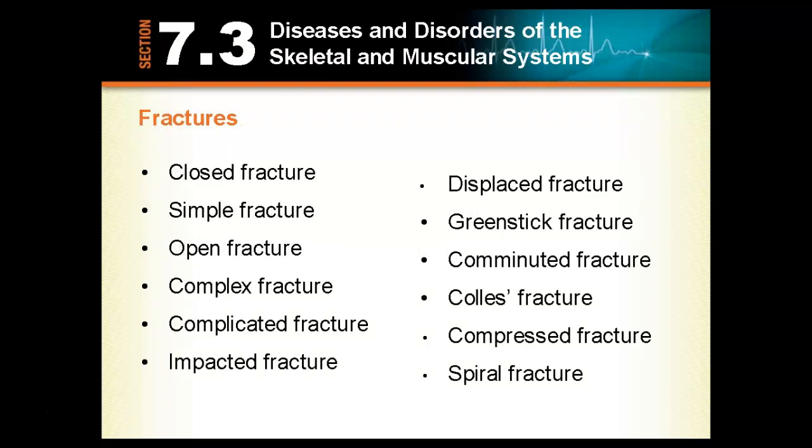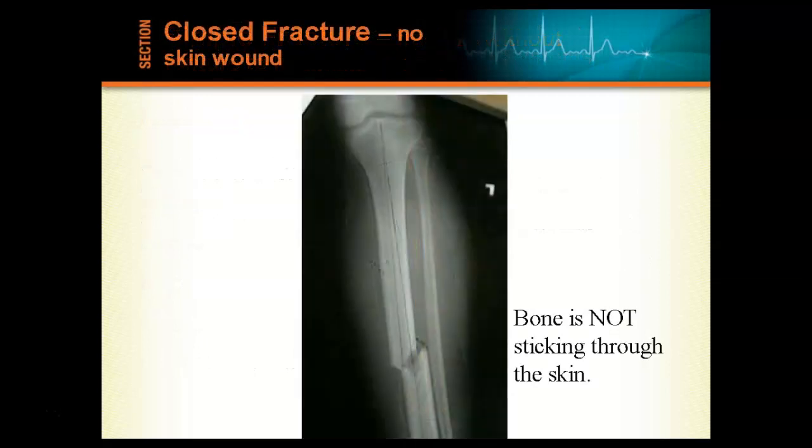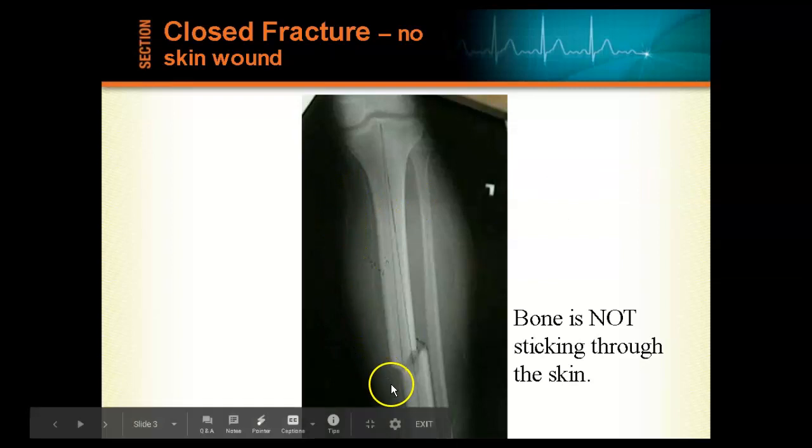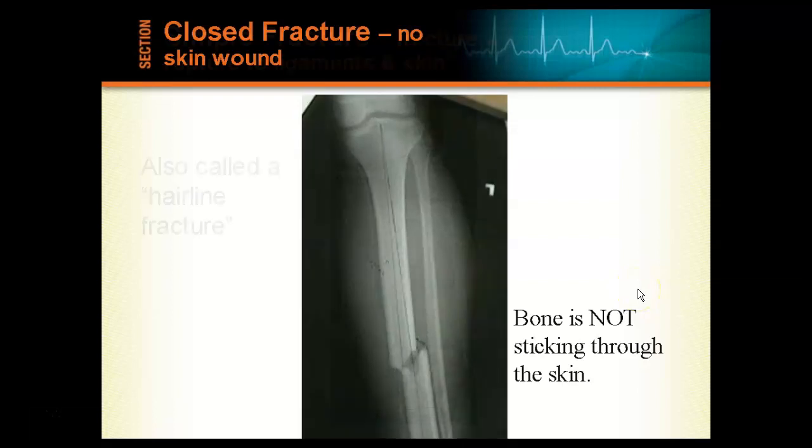All right, so there are lots of different types of fractures. These are all the different types of fractures that we're going to be looking at, and they each have a different definition actually. So you definitely need to study the Quizlet. All right, so this is a closed fracture. There's no skin wound. So here's the definition up here at the top with the arrow. If it's a closed fracture, there's no skin wound. So you can see in the x-ray here that it's all enclosed. So this would be the skin, skin and muscle. And so the bone is not sticking through the skin. So this is a closed fracture.